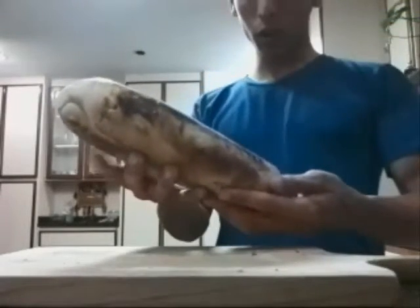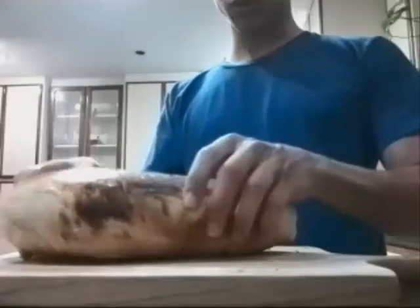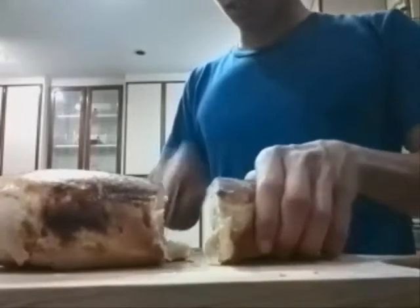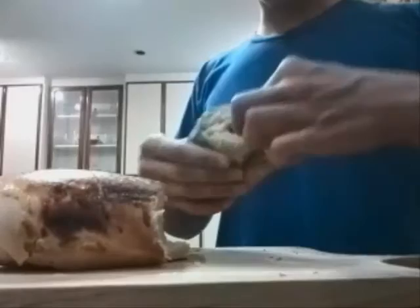And there we go. Here we have our homemade bread. Now all you have to do is cut it in half. It's crunchy on the outside and soft on the inside. And well, that's it basically. You can mix it with chocolate, butter, cheese, ham, whatever you like as long as it's edible.